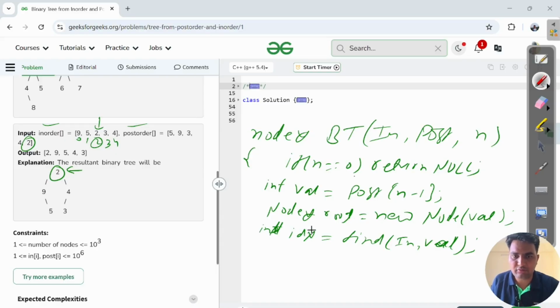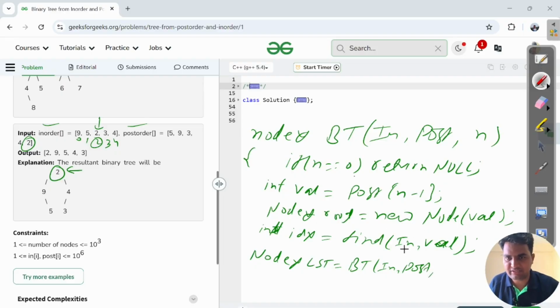Now I will build the left subpart and right subpart recursively. So I will make the recursive calls: node pointer left subtree is equal to build tree, and here I will pass the array of Inorder, Postorder. Don't worry, I will show you the C++ code also, and this is also in C++. Here I will pass the index. Why am I passing the index here?